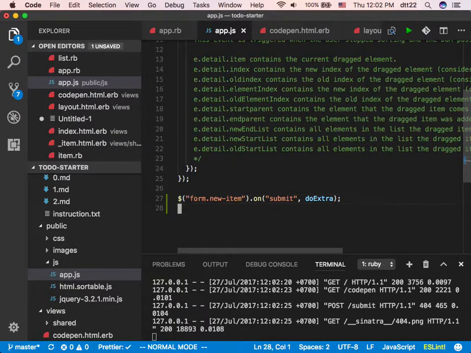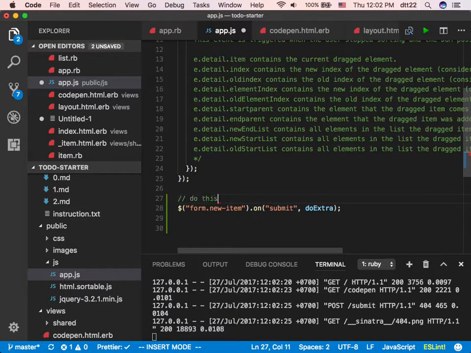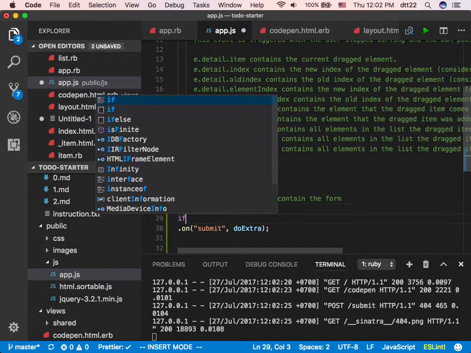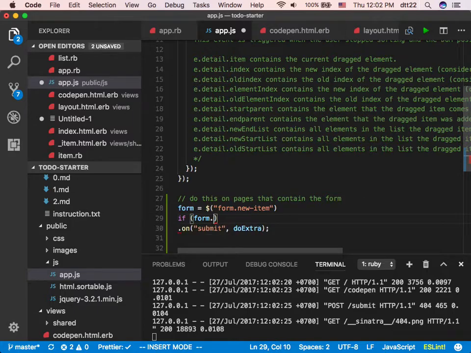However, normally you don't want to do this. You want to be very clear that I only want to do this on pages that contain the form. It's very easy to check that: you can say form is this guy. If form.length is greater than 0, but JavaScript is messed up, 0 is also false.